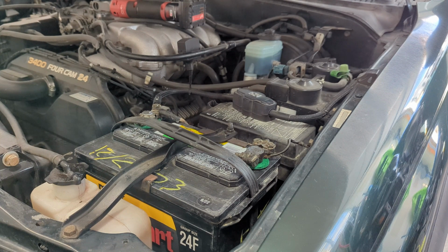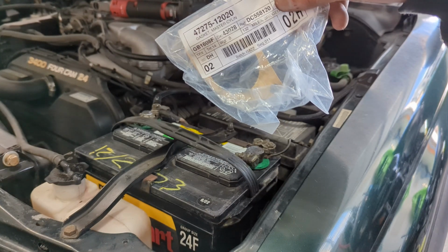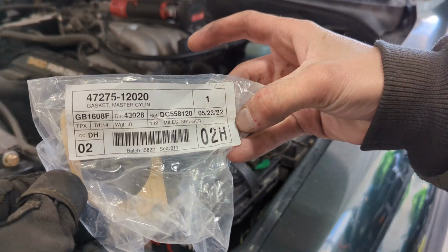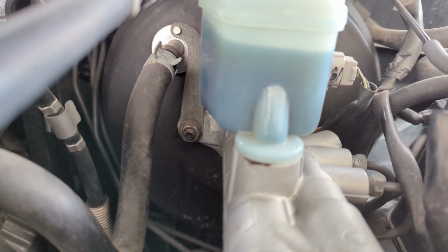But when assembling it, I actually didn't have this little gasket, so I don't know that it's crucial, but let's go ahead and replace it now that I have it. And the part number is on here as well. So all you need is a ratchet with an extension with a 12mm. As you can see, there's just two bolts holding it on.